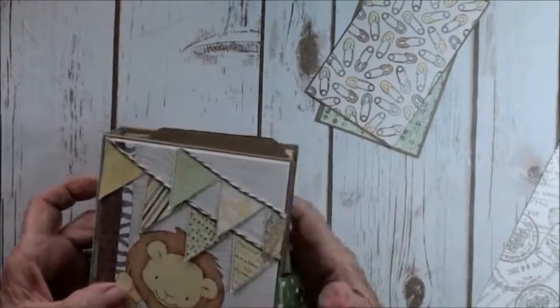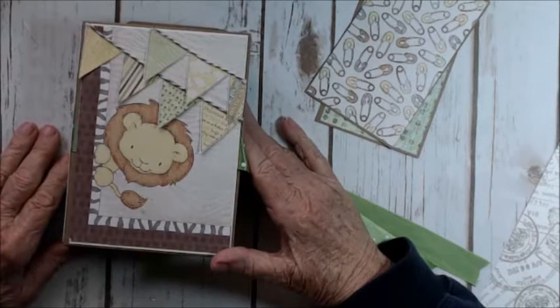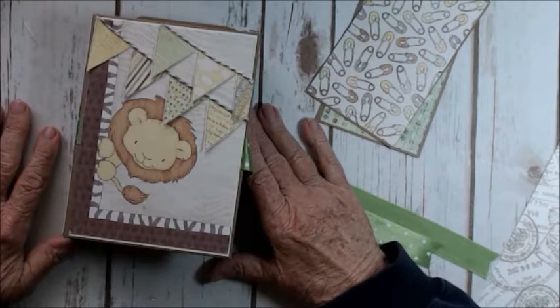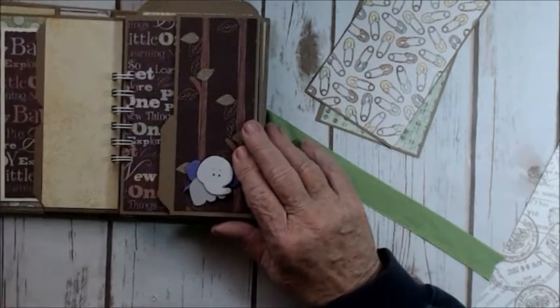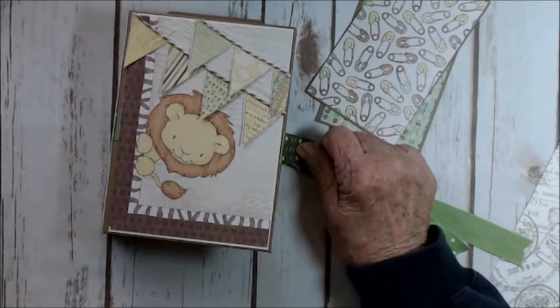That's my little share for today. I hope you enjoyed it — it was kind of fun to make this. As you may have seen in one of my previous videos, I had to redo my room so I could make it a guest room slash craft room, so I'm filming in a different spot and haven't quite got it correct yet. I think the area is nice for filming but I haven't quite got the camera to the depth I want. Have fun trying it, and if you want to know how to make these pages, I'd be glad to show you. I'll be back when I have completed the other one and show you how that came out. Thanks a lot — play nice, and I'll talk to you later. Bye-bye.